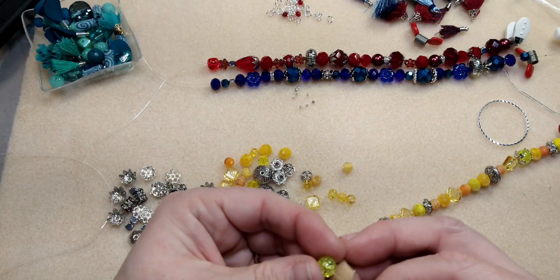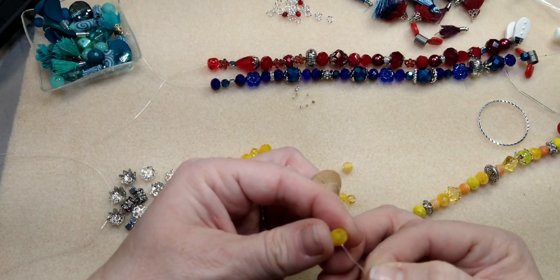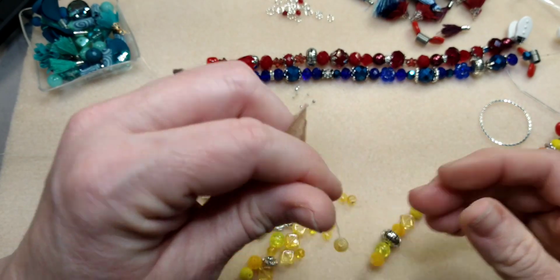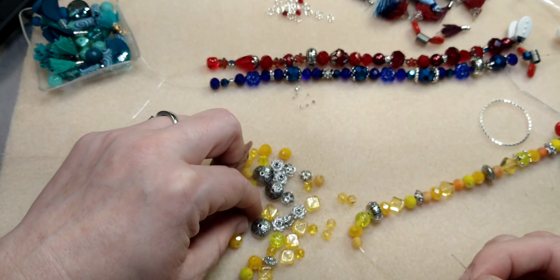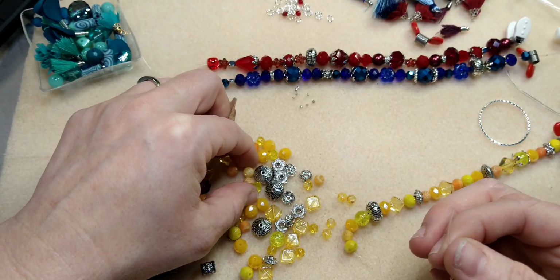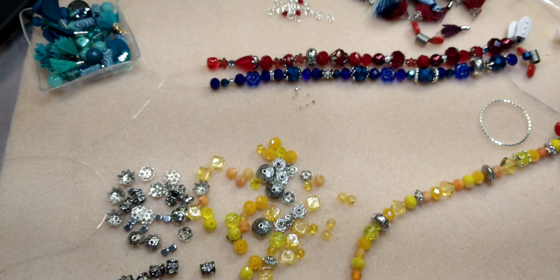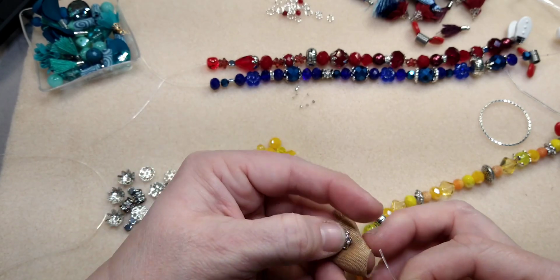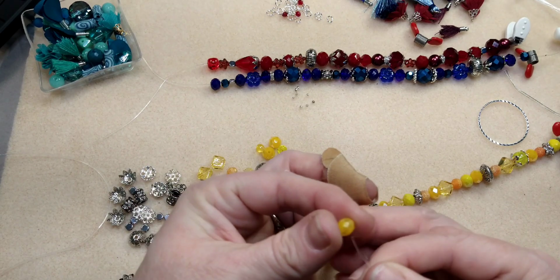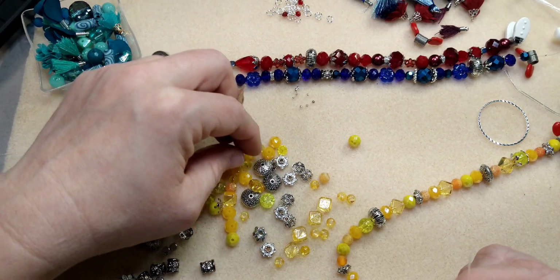Let's do a cracked glass bead. Let's do this one next. More of our crackle agate. So beautiful. Let's go with one of these darker ones. Need something silver, don't we? Let's go with this one. This one. What did I end with? One of these, so I don't want to use that on the other end.